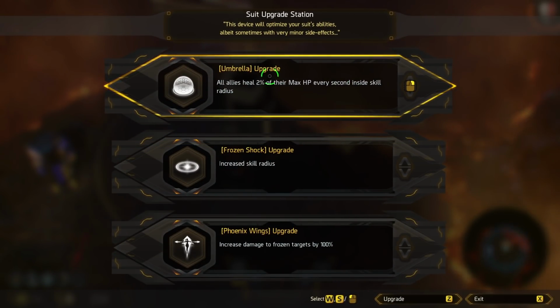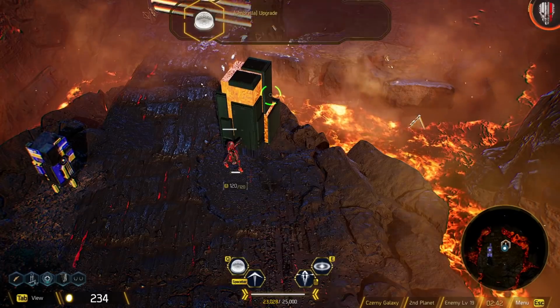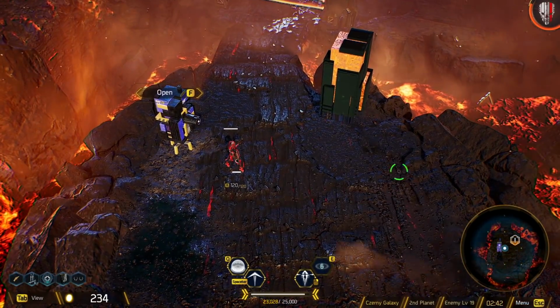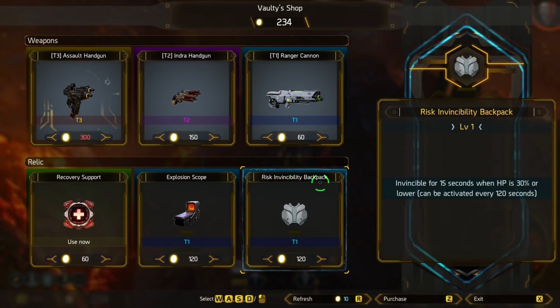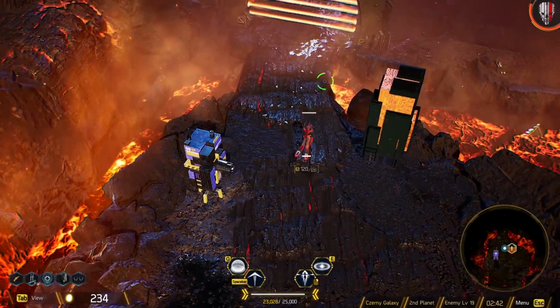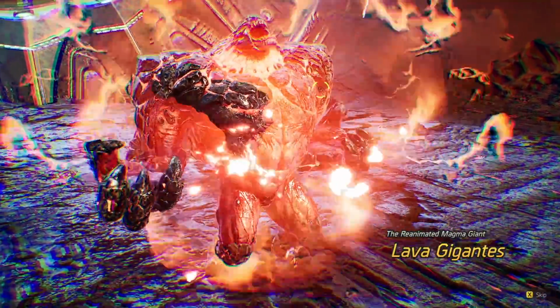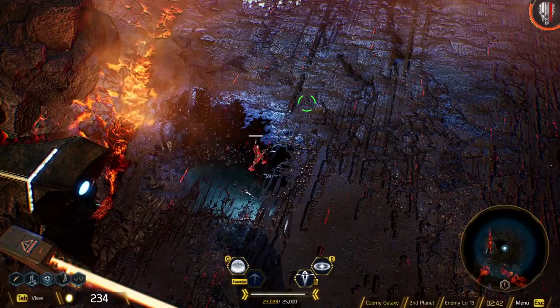There we go. All allies heal 2% of their HP while they're inside the bubble. Increased damage to frozen targets by 100%. Her CC, her stun thing, it's technically a freeze, so freeze an enemy and then blow them up. Ooh, a tier 3 assault handguns over here. Some more Uzis. More damage to bosses. Attack power when my HP is high. Attack power 5 seconds when my ammo is above 70%. The other two effects on it aren't that great, but if I make some cash, I might just buy them for the damage upgrade.